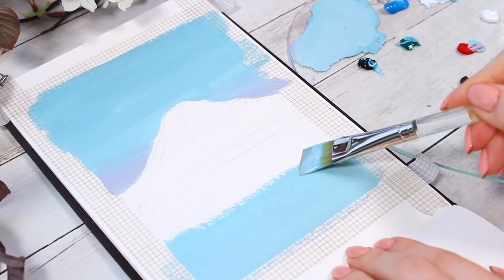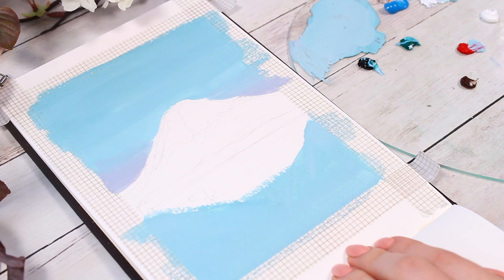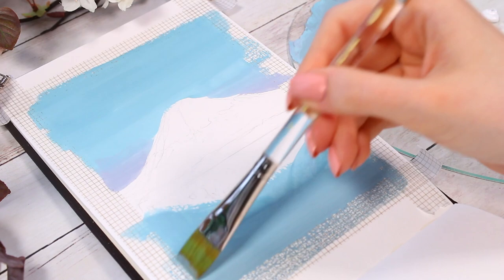The whole lower half of the painting will be for a lake, so what we are doing here is pretty much just copying all the colors from the top part to create a water reflection. This definitely doesn't need to be completely identical, and some of the background will also be covered with the flowers later, so don't worry if everything doesn't look completely perfect.